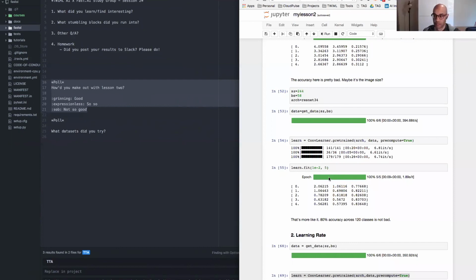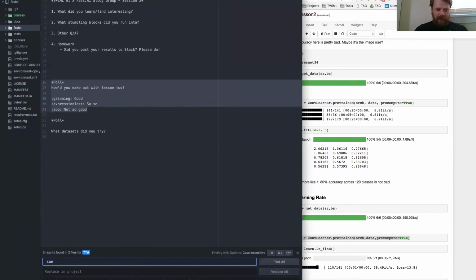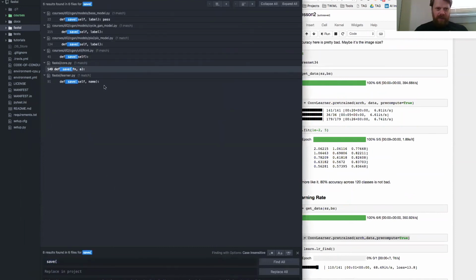When you do everything from the start, train, and then click save and then load, it seems like it's working. But then I come back to the same notebook the next day, and I want to just load it without training. It didn't work. So I need to look at how to use that, because I think that's quite a useful thing to have. What was the exact method? There's learn.save, and then you type a name for how you want to save it, and then learn.load, something like that, I think.